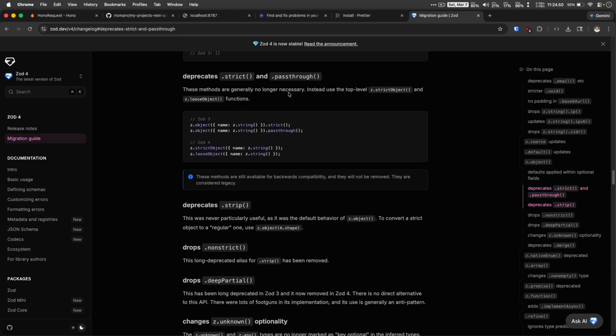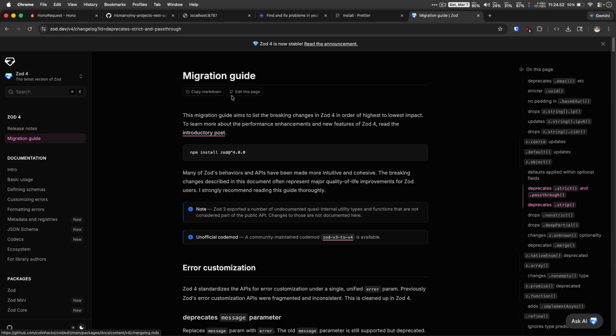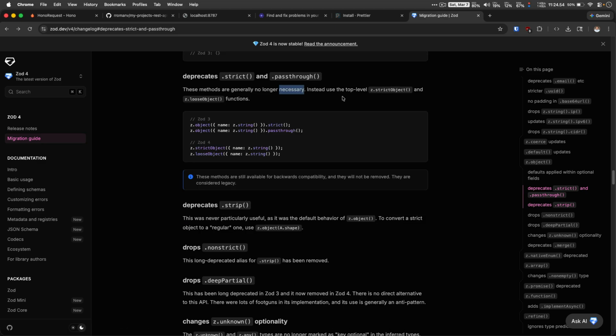These methods are generally no longer necessary. Oh, I was using strict before, and passthrough. We don't need those anymore. We can keep it as it is. So cool. I wanted to talk about what strict does, but it looks like in this new version it's actually not needed.